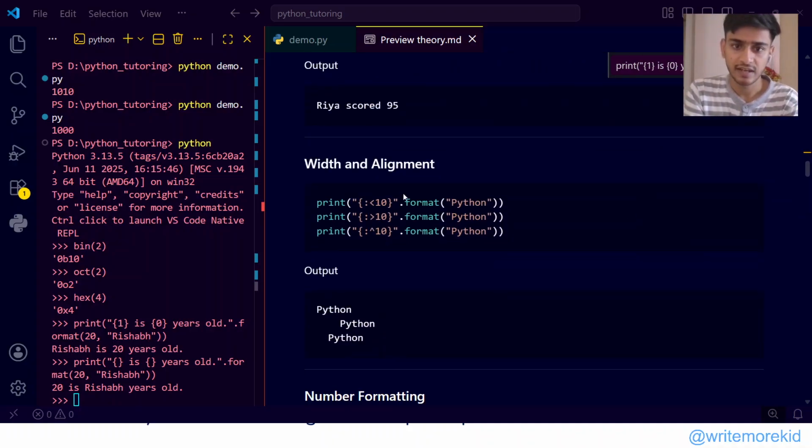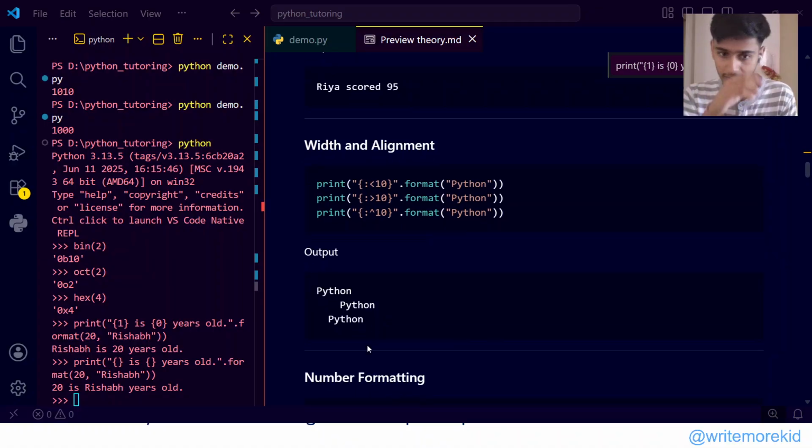This is width and alignment. We use this for bill formatting basically. If you print this, this will be the output, Python. As you can see, it is trying to tell that there should be only 10 characters from the left, and there should be only 10 characters from the right.